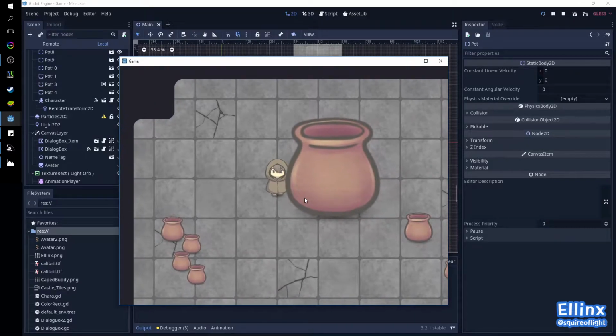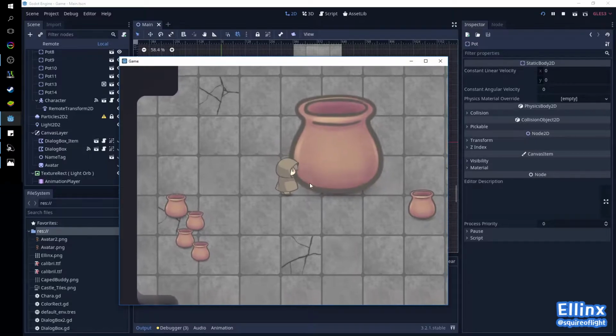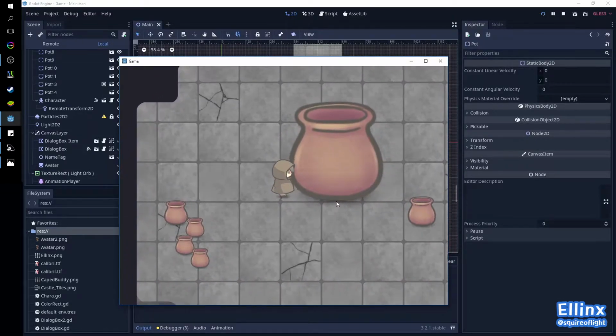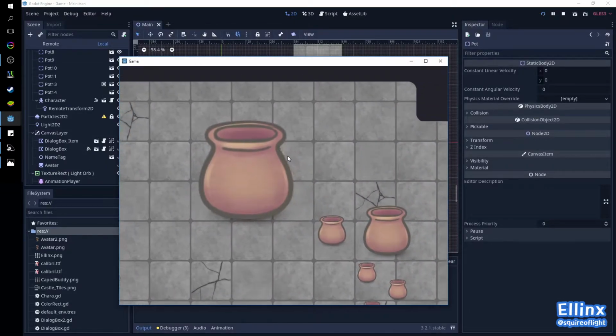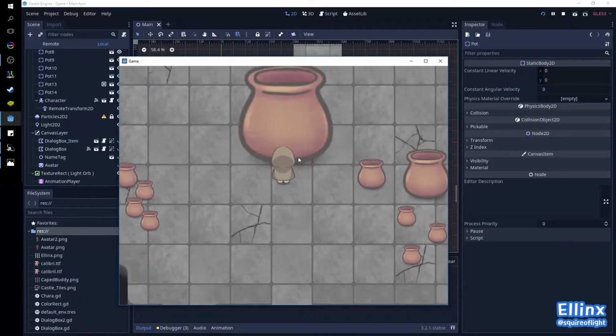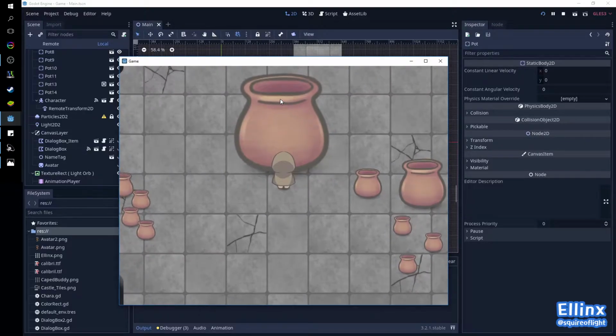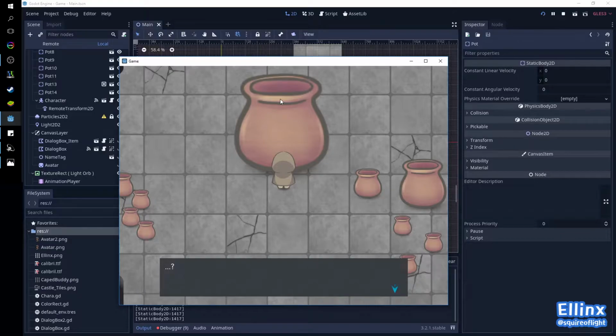And you see, it's being blocked, like there's a huge collision object here. You won't be able to really get in there. So it depends on how huge it is. Okay, so let's try peeking inside, see what happens. Nothing here.